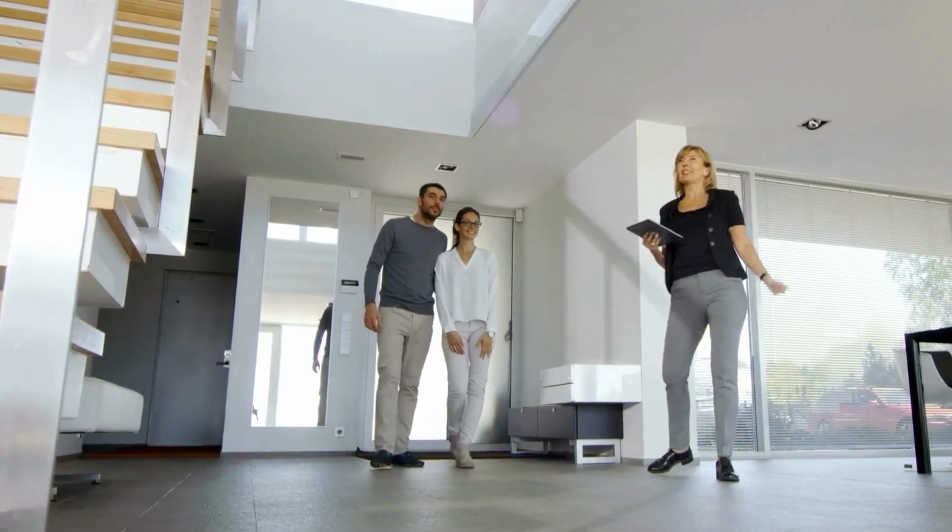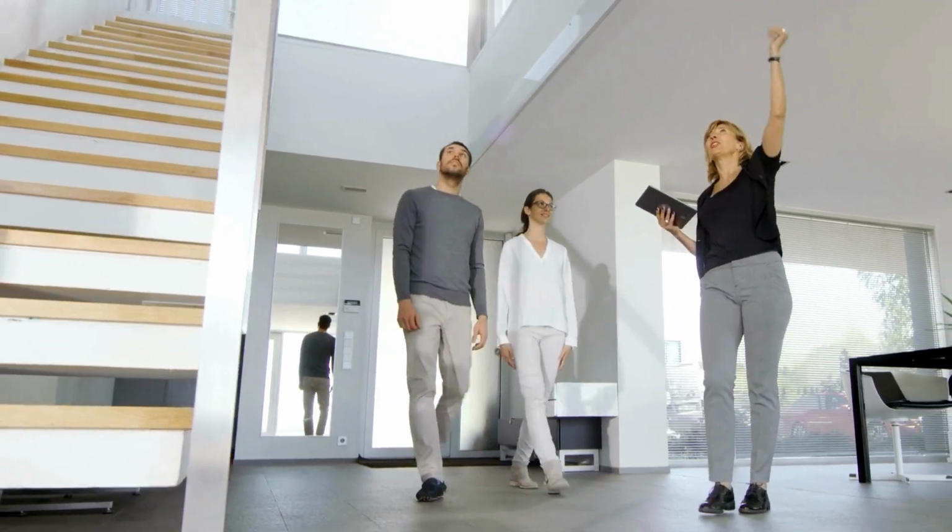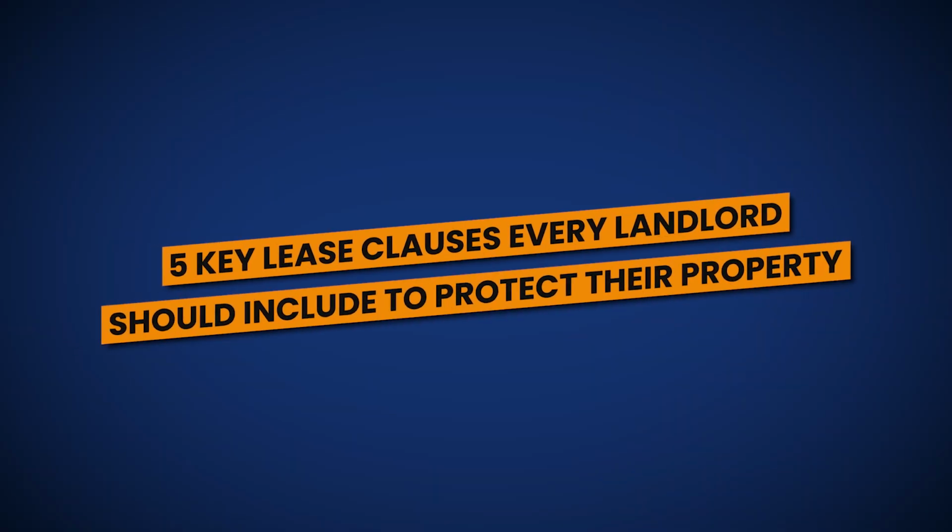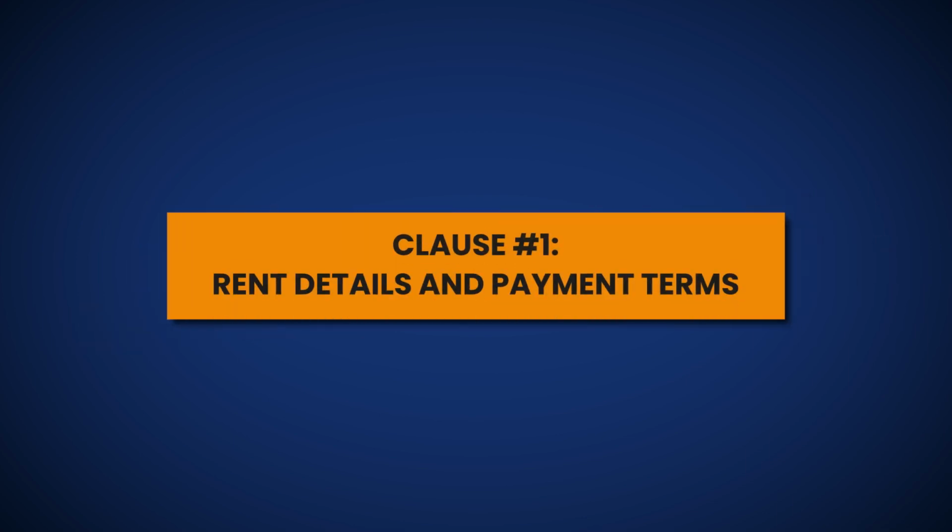If you're a landlord, one of the most important tools you have is a strong lease agreement. A poorly written lease can lead to legal issues, tenant confusion, and lost income. In this video, let's walk through 5 key lease clauses that every landlord should include to protect their property and avoid future headaches. Clause number 1 is with regard to rent details and payment terms.